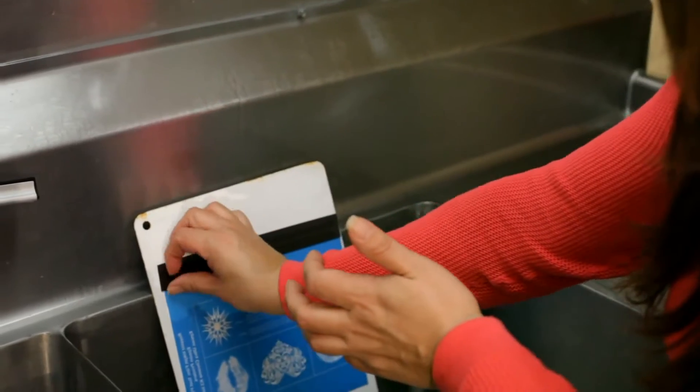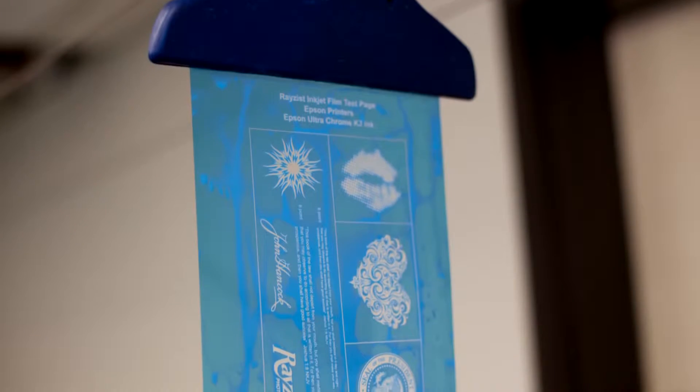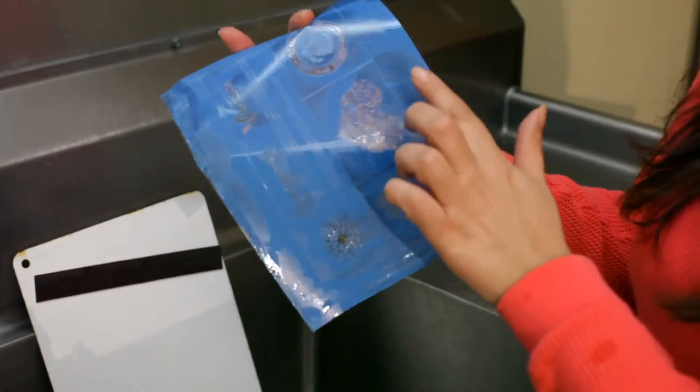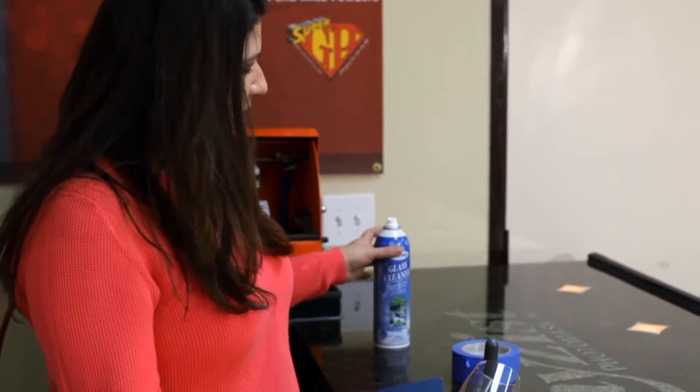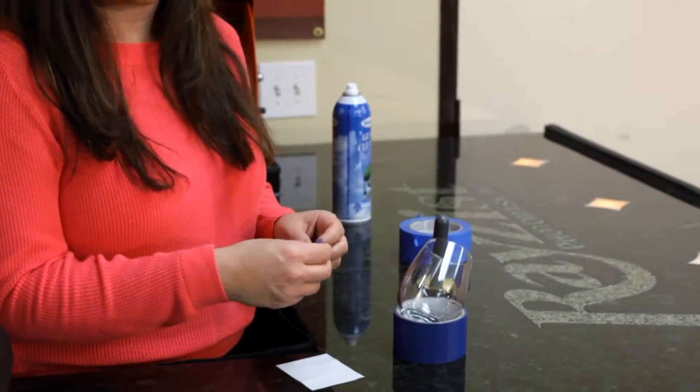Now I'd like to remove this mask and then you can let it dry. You can place it in a film dryer, lay it flat, or some people like to hang it up. As it's drying, it's actually becoming sticky on one side. I have my stencil ready to be blasted and I have a cover paper applied to the back of it. The cover paper just allows me to store my stencils and protect the sticky side from any dust or debris. So I'm going to remove the cover paper and apply it to my clean glass — I just use a regular glass cleaner. You want to clean your surface before you apply the stencil.